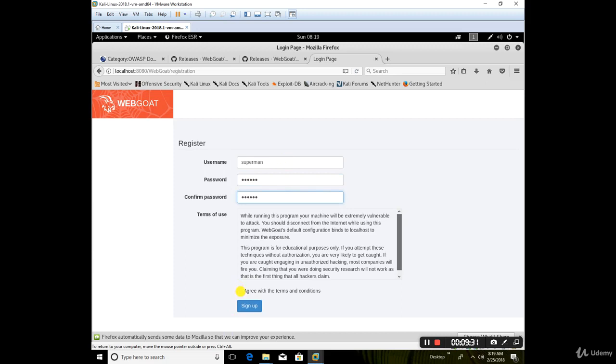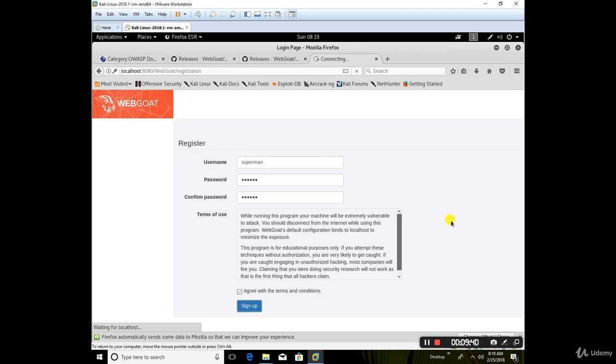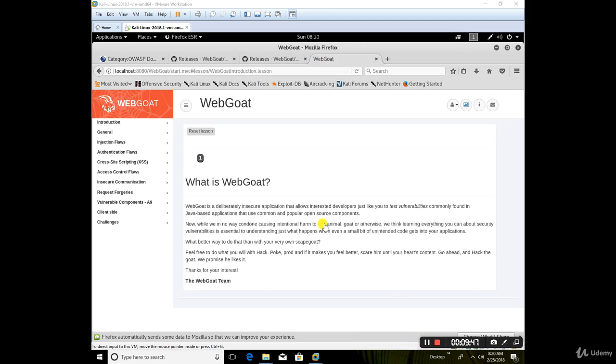You've got to agree with the terms and conditions. That basically says this is for educational purposes only. Everybody wants to get that out there because nobody wants the liability in the event that somebody goes and does something wrong. And there we go. So Superman is officially logged in.